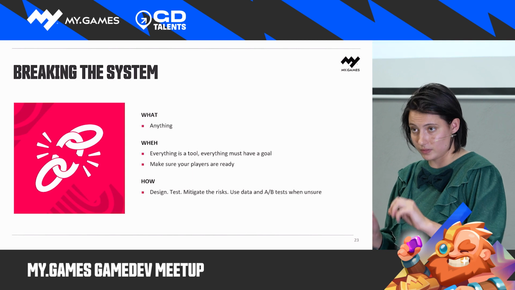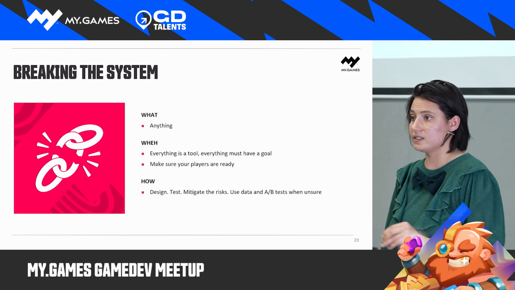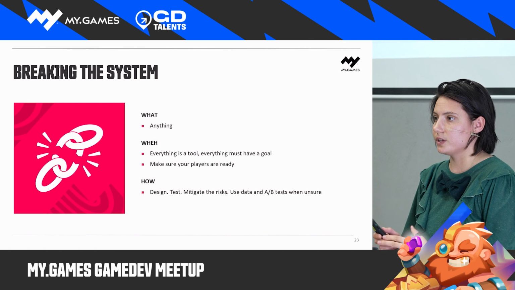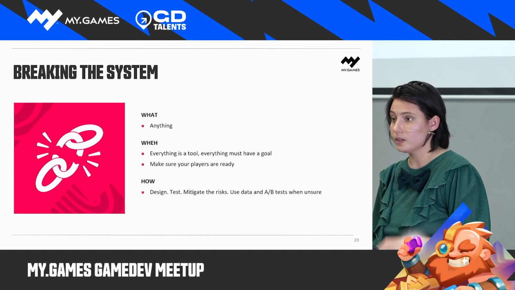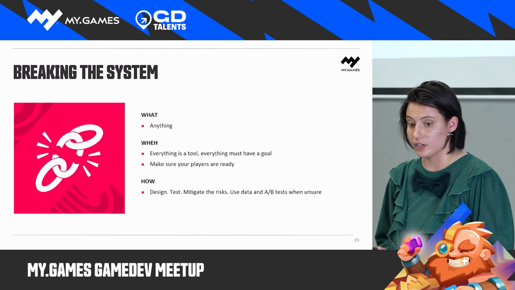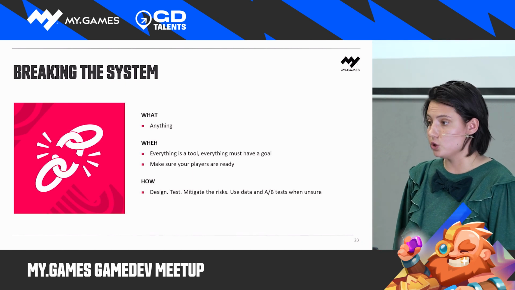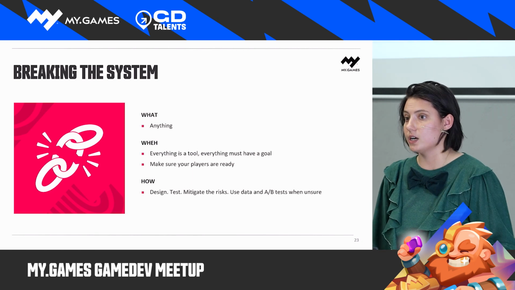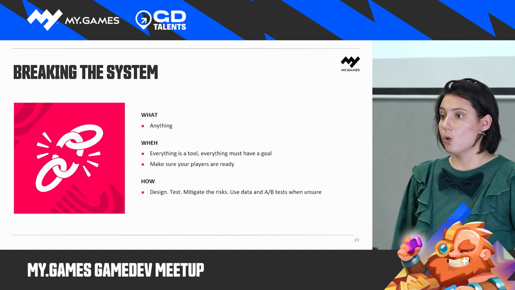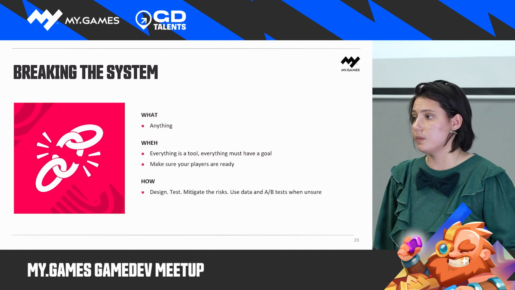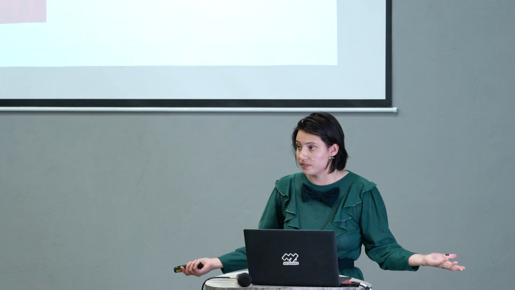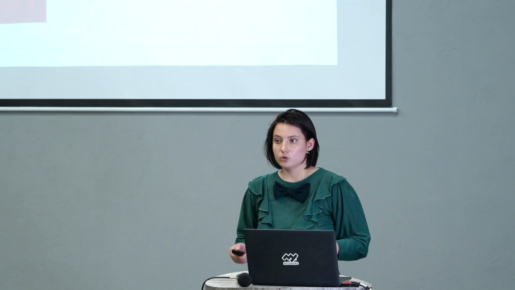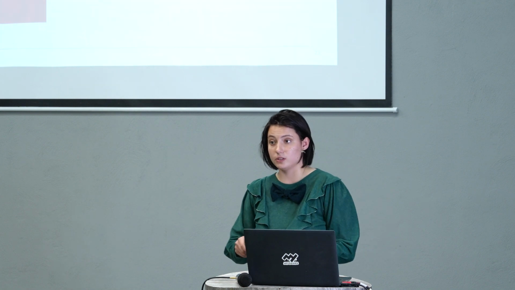It is scary, but if you're a game designer and somebody tells you that some system is super important for the game and you cannot change it, don't believe them, argue with them, you can change it if you want to, but make sure the players are ready. And how, again, you design, you know how to test the design, you mitigate the risk, and when you are not ready or when you're scared or you're not sure, A/B testing, or you can use events. If you're not sure about the game modes, make it an event game mode. It will fly, okay, it won't. Well, it was just an event. Use whatever time frames, whatever limited time things you can do to test your new designs and then integrate them to the gaming system.